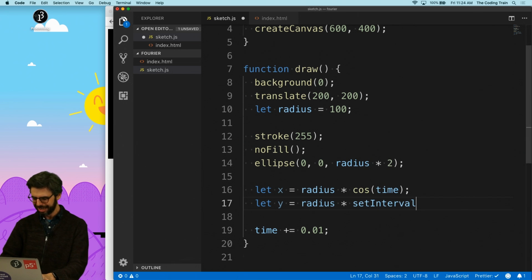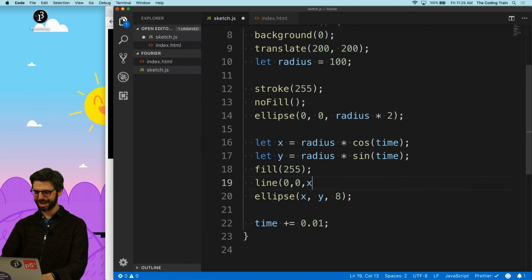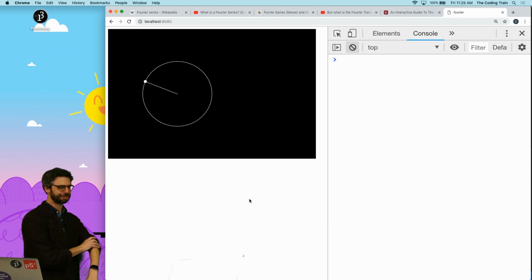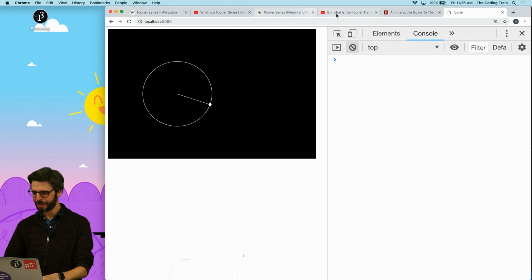That circle is moving, and maybe it makes sense to also draw a line from 0, 0 to xy. And now I've got this, and I want it to move a little bit faster. And honestly, I'd like it to go the other direction. If I want to recreate exactly what's here, yeah, it's moving the other direction. So I've got the beginnings of this. Now I haven't worried about the number 4 here and the fact that I've got the angle divided by pi, but we'll get there.